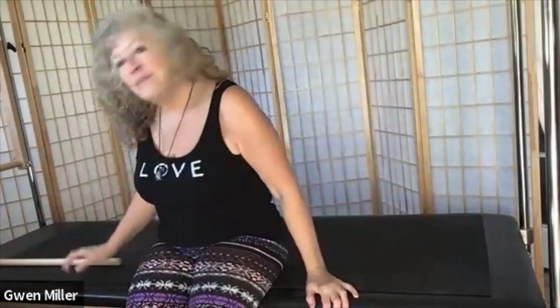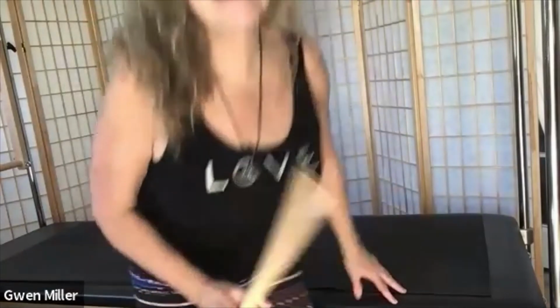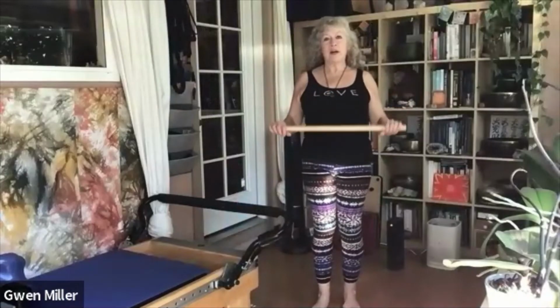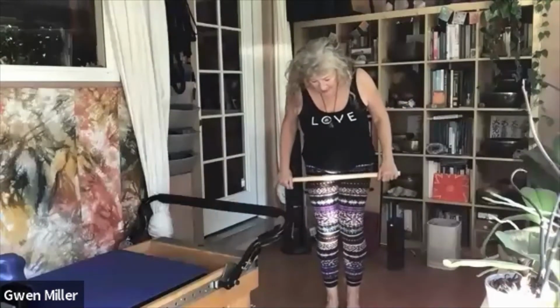It is time for some standing work. Very important to do that. So we'll take our stick as our focal point and we'll move to the front of our mats. So we've got our stick held in our hands with our palms down, and we'll stand at the front of our mat.